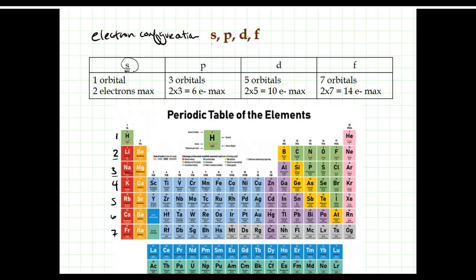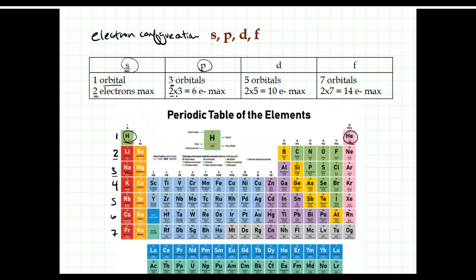Energy level 1 with its one sublevel S has only one orbital, and each orbital, or cloud-like structure around the nucleus of the atom where we find electrons, has space for only 2 electrons. So an S sublevel has only one orbital, a maximum of 2 electrons. We can see that in energy level number 1, which has only an S sublevel, there's space for only 2 electrons.